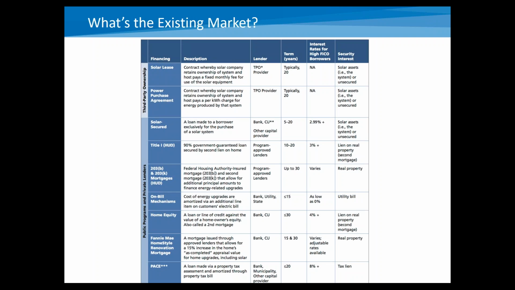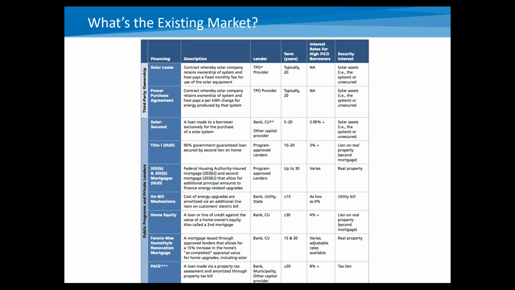But your first step here is to assess what is the existing market that we're working with as a state or local government. What are the financing products available? Are they competitive? Do they offer homeowners a good deal? And do they provide us with local economic development opportunities, right? Are local banks or credit unions or other financial institutions involved?